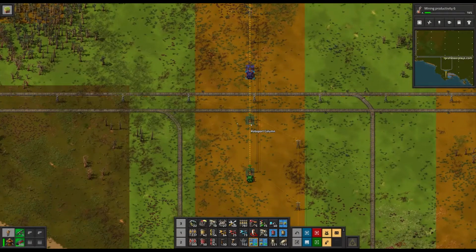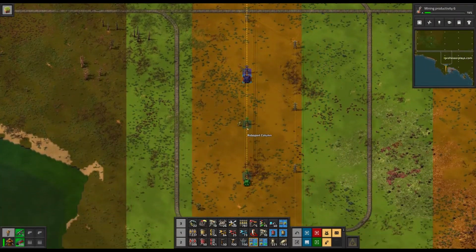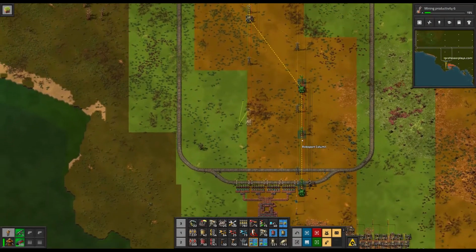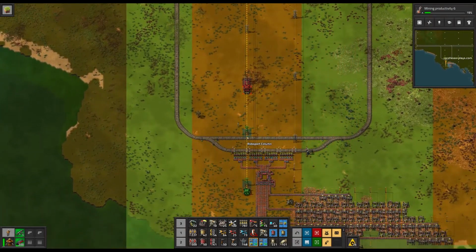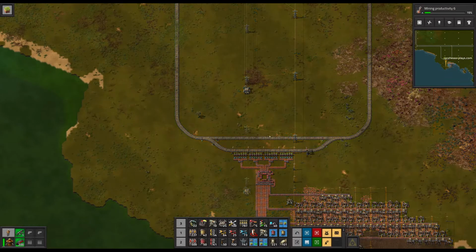I'm trying not to play with a bunch of mods in my playthroughs, for the people that are new to the game. I just want to demonstrate that you don't need a bunch of mods to win the game.